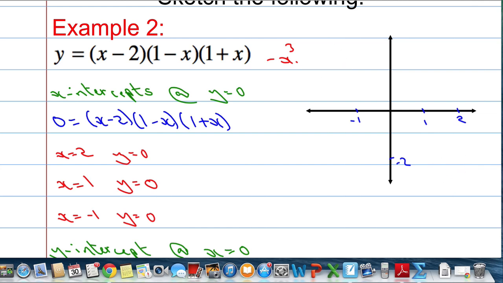Okay, so what will this look like? Well, it's coming from this direction, so it must come down here. It'll pass through that point of intersection, pass through that point of intersection, up here, and then back down through this. So we should have two turning points, and there they are there, and it's heading off into the negative direction.